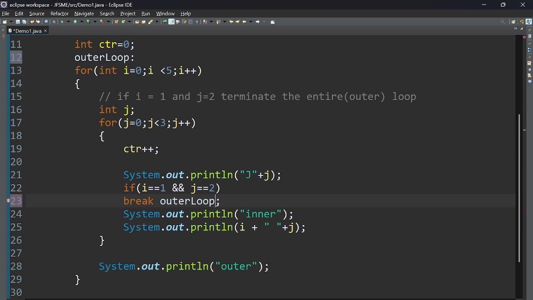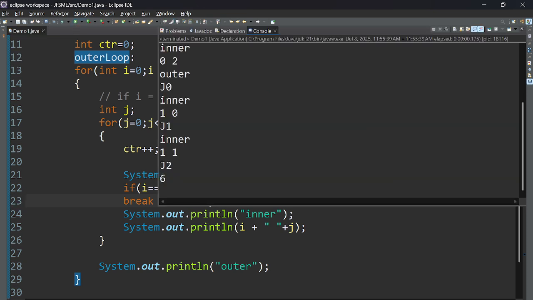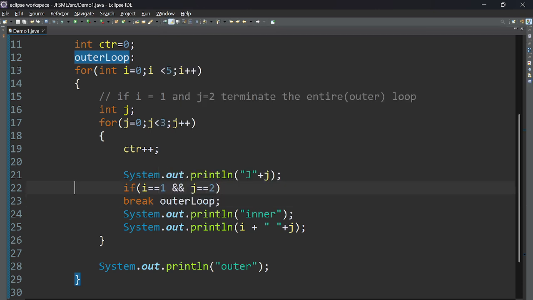That's it. It is not mandatory that if you label an outer loop, you also have to give a label to the inner loop. You can give a label to this or to that. When you give labels, you can terminate the loop based on the name of that loop. Labeling is nothing but the name. So now you can notice that whenever the value of i becomes 1 and j becomes 2, it has terminated, and it iterated only 6 times. In all the other iterations, the value of i never becomes 2, 3 and 4, right? So this is how we can make use of loop labeling and terminate any loop of our choice. Okay, from inner you can terminate the outer, and from outer you can terminate the inner.